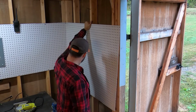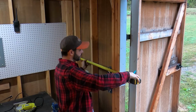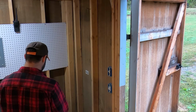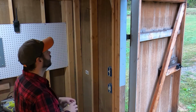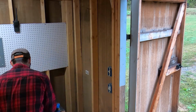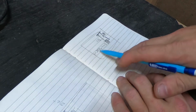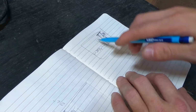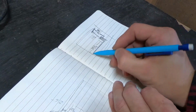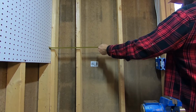That'll look really nice. All right, so now we'll measure from this wall over. We're at 38 3/4. Let's write that down. A little notebook here. All right, and then down from this line, we are at 17 and a half. So this will be the first hole that we'll cut out there. 30 3/4 inches from there, 7 and a half down, and oh, we need to get this line right there. So we'll measure, we're at 41 1/8.